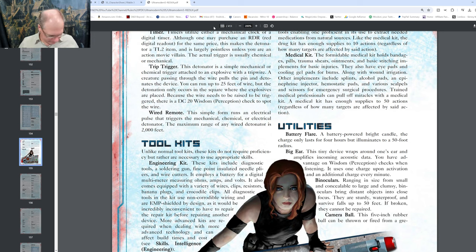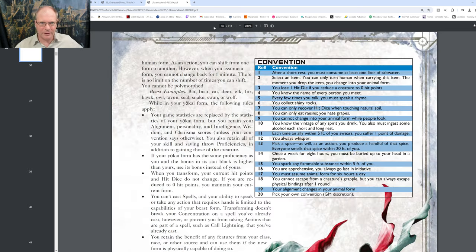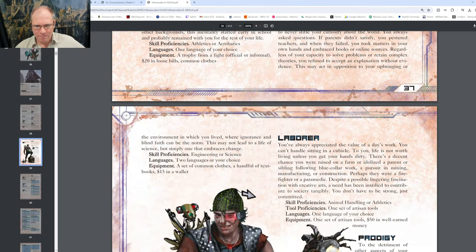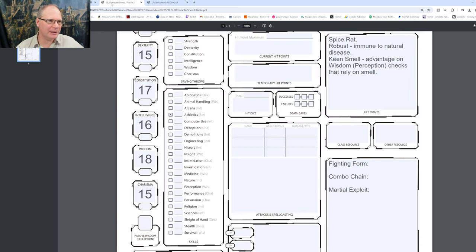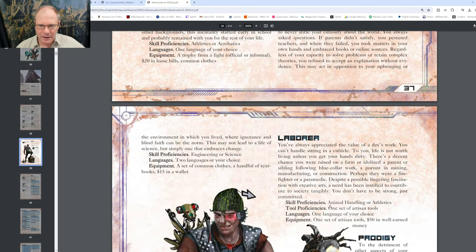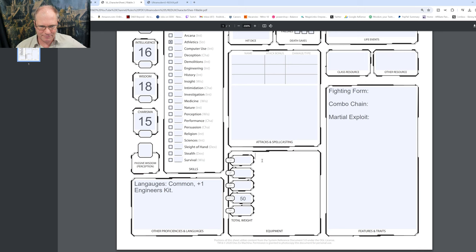Next. Make sure I got all of the stuff from the life path into this thing, since we are a laborer. Do we have a language? Did somebody come up with a language? We still have an extra language we need to get, plus one. If you come up with a language, great. If you don't, we figure it out later. So tool proficiency, and we need an artisan tool, so we're gonna get an engineer's kit, engineering kit. There we go. Engineer's kit. Done.